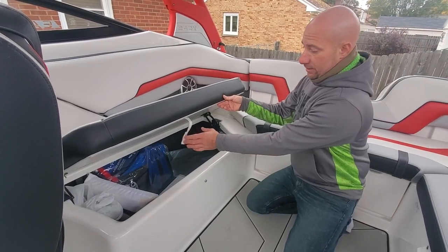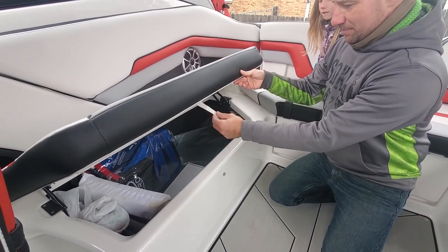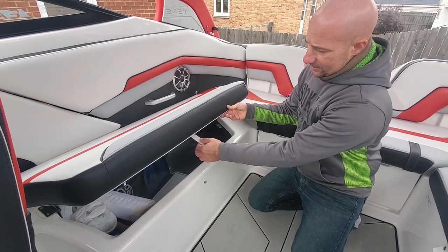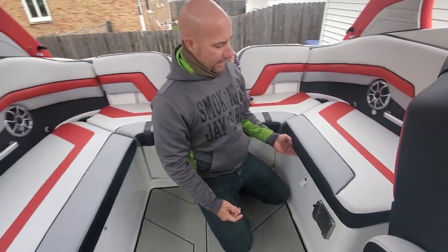And as you can see, they ripped my snap off. I'm not positive who did this, but somebody ripped the snap off, and I'm not particularly happy about that. So how do we get rid of this, but still have it when we need it? And that is what we did over here on this side.